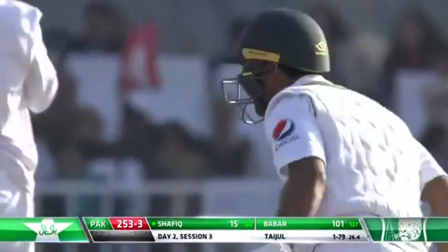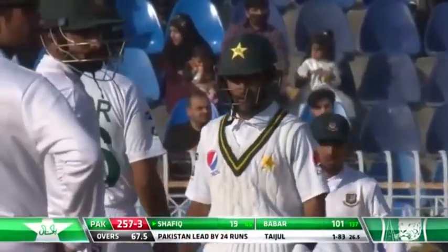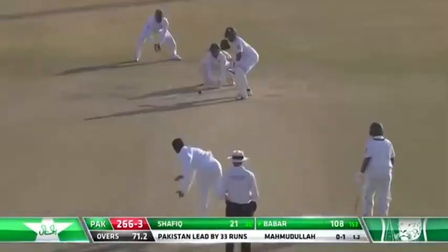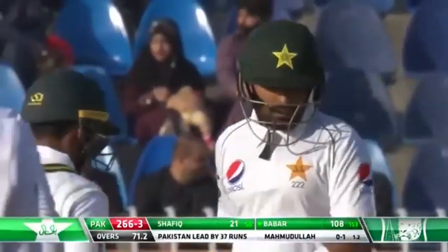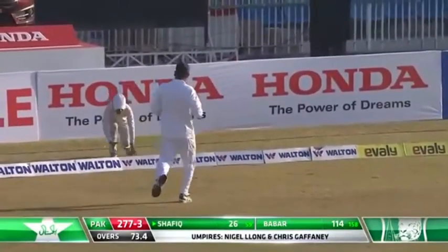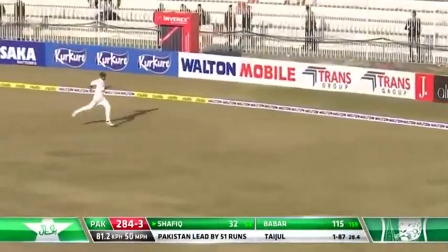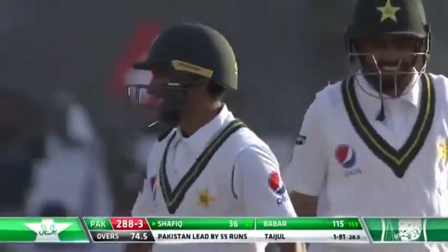And look at that. So very easy for the batsman now. He's waiting on that one, playing it late, and very comfortable. Funnily enough, there's another boundary. Not the greatest delivery. Plenty of runs there, and this will run away for 4. He's been trying to do that, and that's the other go-to stroke for Shafiq. Seen it so often in the past decade from this fella.